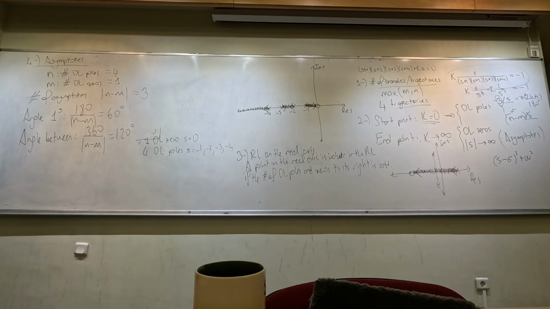And there is also something called the centroid, which is the intersection point of the asymptotes. In the last lecture, we derived these formulas, but we never derived the formula for the centroid at all. This is the intersection point of the asymptotes, and it is defined as the centroid of the asymptotes. This is given as the summation of the open loop poles minus the summation of the open loop zeros, divided by n minus m. Okay, so this is the formula, and we never derived this in the classroom.